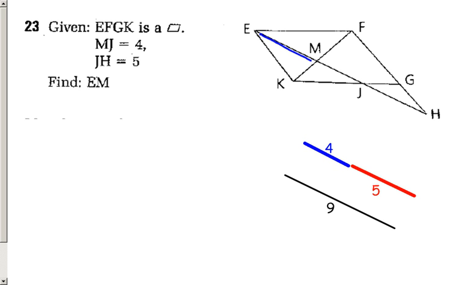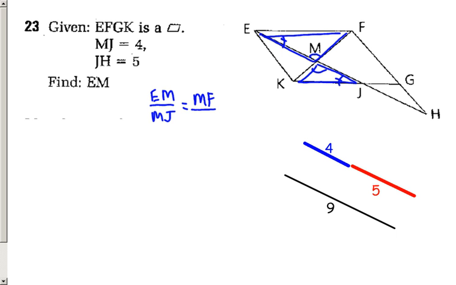I'm just going to look at what I know, and I know that these two triangles would be similar by angle-angle similarity. They have vertical angles. They have alternate interior angles. All right, they're similar by angle-angle similarity. So I'm going to say the proportion that I could set up there, which is EM over MJ. And you're like, well, why are you doing this? And that's the big question, and that's kind of why I'm showing you this, because it is a tricky problem.